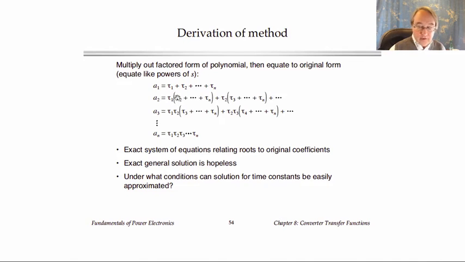Okay, and in that case, if you look at these expressions, the first expression that's written is in fact the largest. So if tau1 is bigger than tau2, which is bigger than the rest of the taus, then an approximation we can make is to simply take the largest in the sum and throw out the remainder. So a1 is tau1. Likewise, for a2, tau1 times tau2 is the largest of all of these terms. That's bigger than tau2, tau3, and so on. So we'll take the tau1, tau2 term and throw out the rest of those. And likewise, we keep doing this.